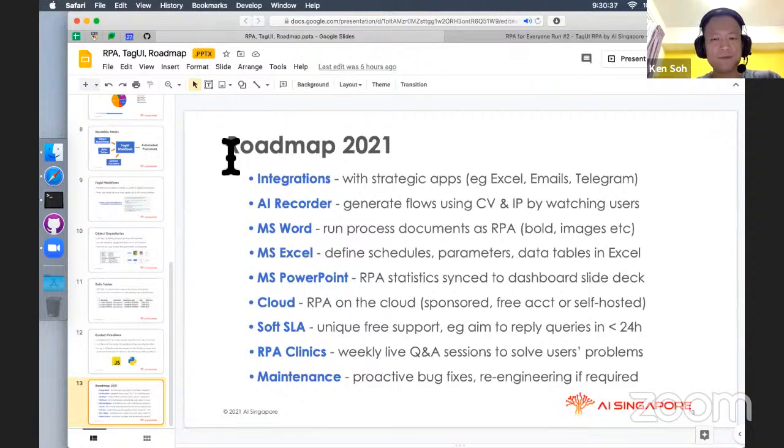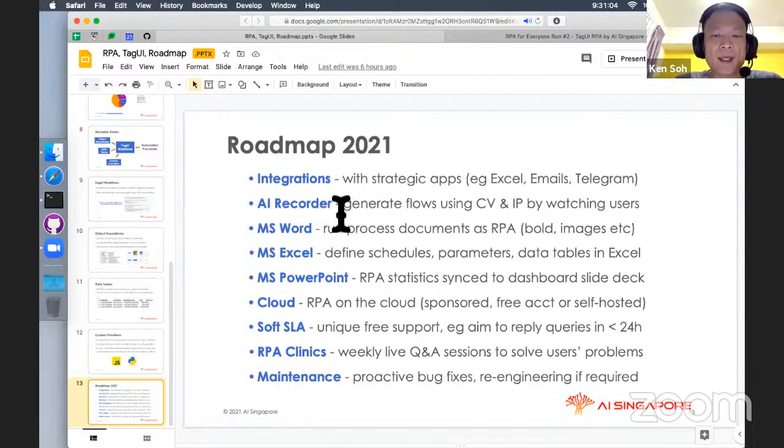For example, UiPath, if you use it for commercial purposes, your company is more than 5 million revenue a year, a typical installation is about 100K Singapore dollars a year. That's about 60K USD a year. So that's not a cost which a lot of companies are comfortable with. But TagUI is free, and we can do it because of our initiative as a national AI initiative.